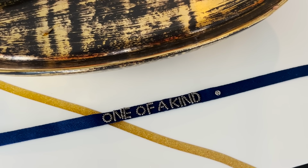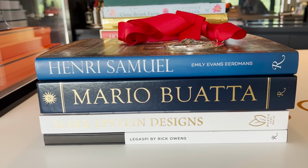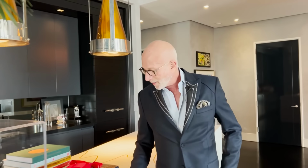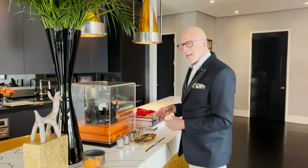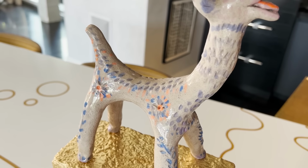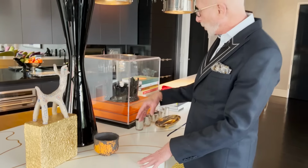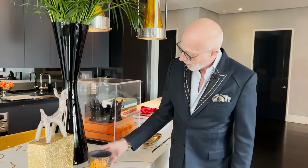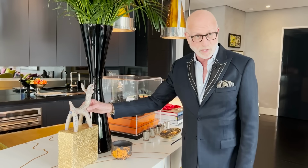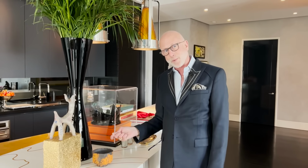I think, like all designers, a surface is a place to be creative. And so once again, here I have stacks of books. I have a sculpture by the artist Reynaldo Sanguino. And what's so fun is when you buy something and it comes together with other things you already own. So this very cute little animal I bought on a trip to Israel, a place I just went with great friends and really enjoyed. And this also came from Israel, a different place completely. So you have this very high-end piece of art, and then this, which is truly just a souvenir, and this, which is absolutely a beautiful work of art by a young ceramicist. What ties them all together is color, the orange. So that's how you bring it all together.